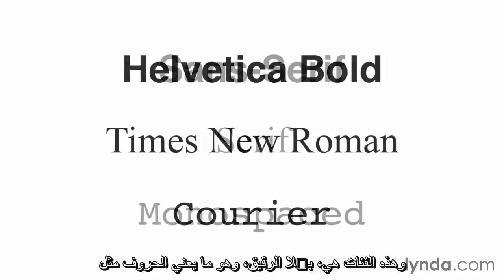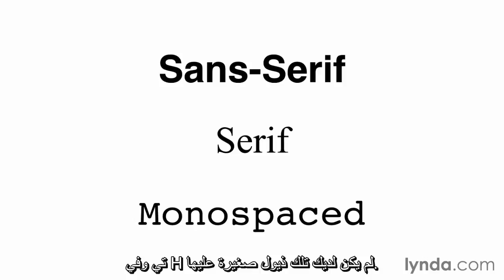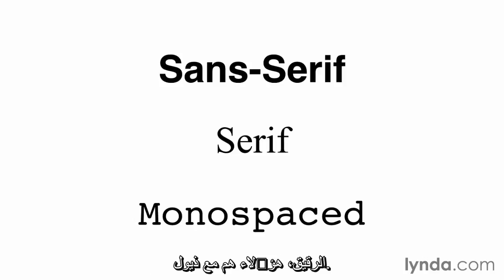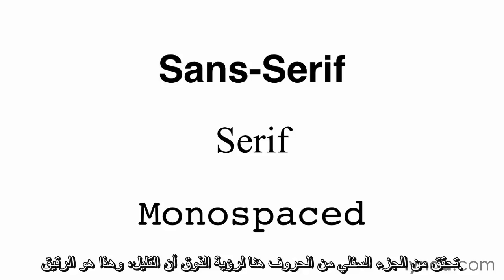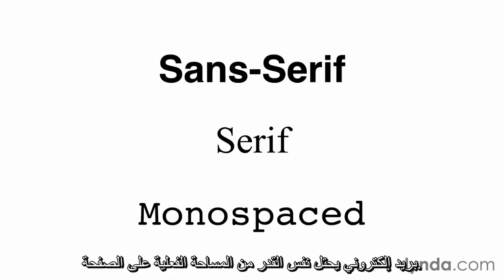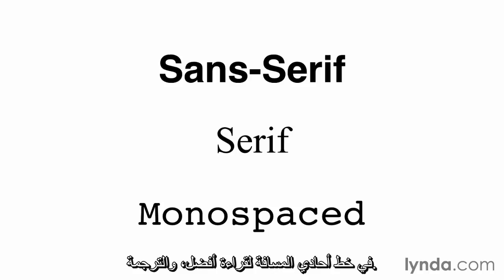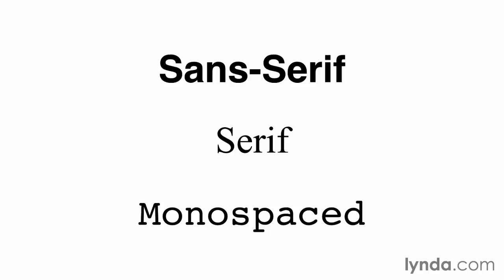These categories are sans serif, which means the letters like T's and H's don't have those small tails on them. Serif, those are the ones with the tails. Check out the bottom of the letters here to see that little flare. That's a serif. And finally, monospaced, which is a very basic typeface where each letter occupies the same amount of physical space on the page. You'll oftentimes see things like computer code written in a monospaced font for better readability and translation.